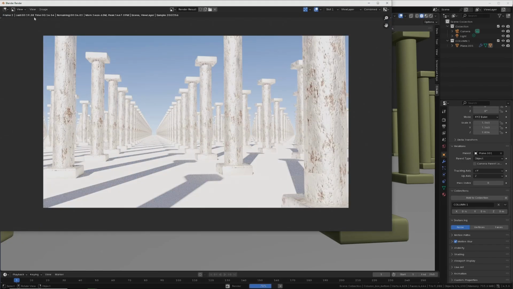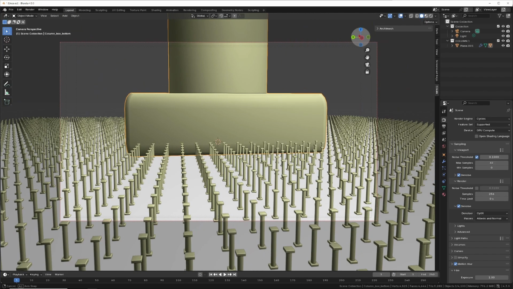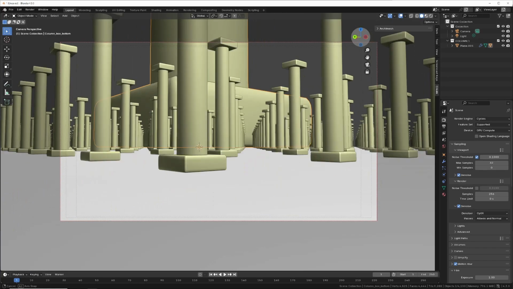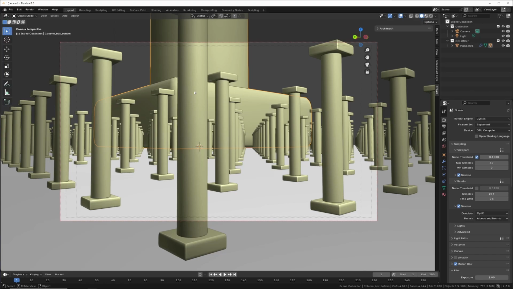As you can see, it takes me less than 20 seconds to render this image in Cycles. I am in Cycles, it's not EEVEE. As you know, Cycles takes a lot of time to render one image. And as you can see, we have here a lot of copies, and they render this image in seconds. So you can play as you want with this, give it a texture and make it as you want.